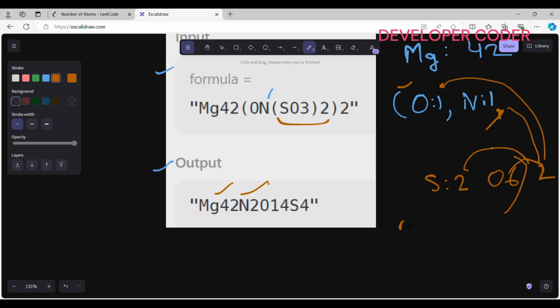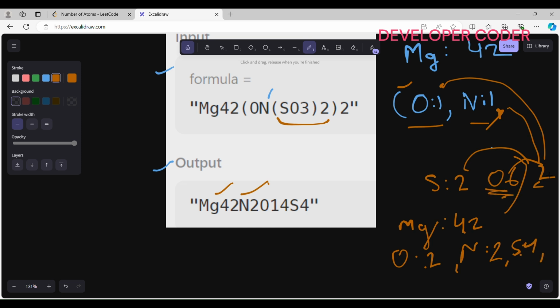First Mg42 is already there. Now I am multiplying the rest with 2, every time with 2. So O2, N becomes 2, S becomes 4, and again O is there.